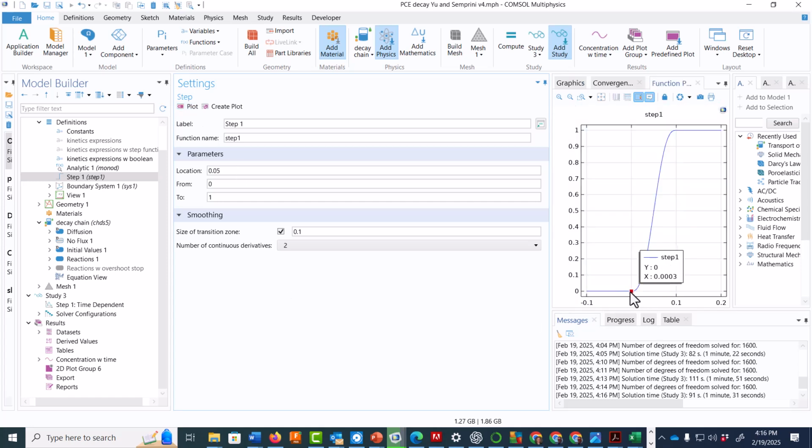This is the step function. I want to show it to you again. It's stepping up from 0 to 0.1 on the x-axis. It steps up to 1. So that's the way you avoid that overshoot. You can do it two ways. In this example, it looks like the Boolean expression works. Well, they both work. The Boolean expression is a little bit faster than the step function.